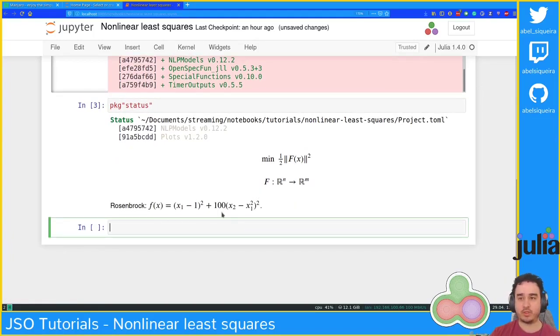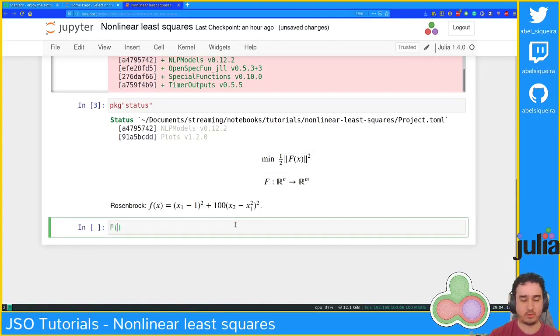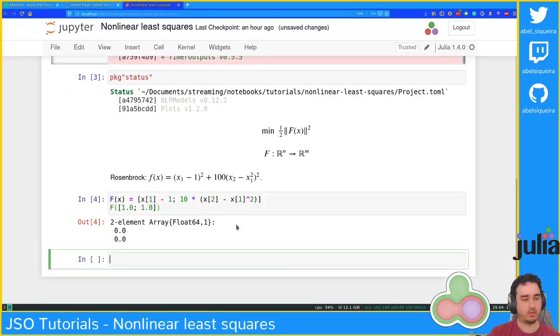If you look at this function, except for the half here, you're going to have x1 - 1 being one residual, and 10 times (x2 - x1^2) being another residual. So one can write this function as a nonlinear least squares like this. Here we ignore the half because it doesn't really matter, except when we're trying to write some equations. So in the solution to Rosenbrock, I'm going to have a zero residual.